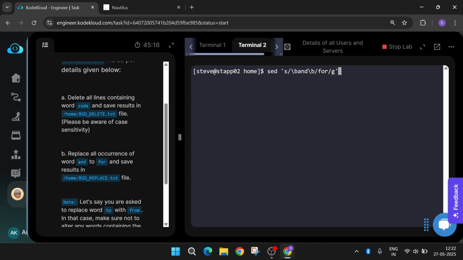Starting with s, end is the source, the replacement word is for, home BSD.txt. We need to redirect it to home BSD underscore replace dot txt.